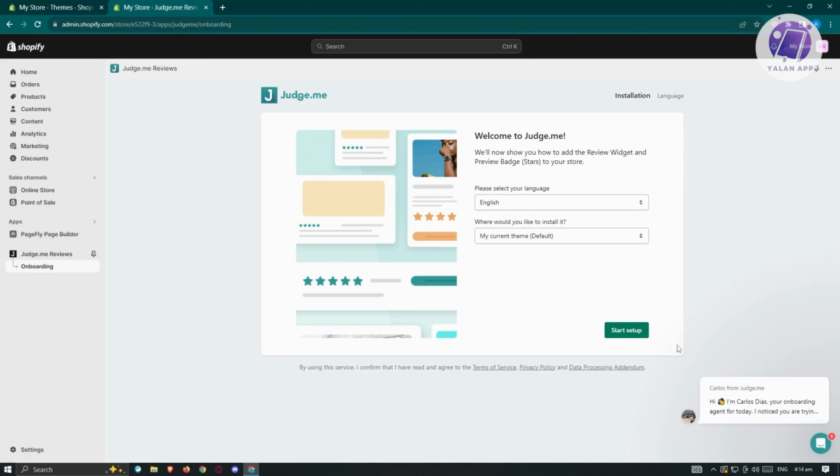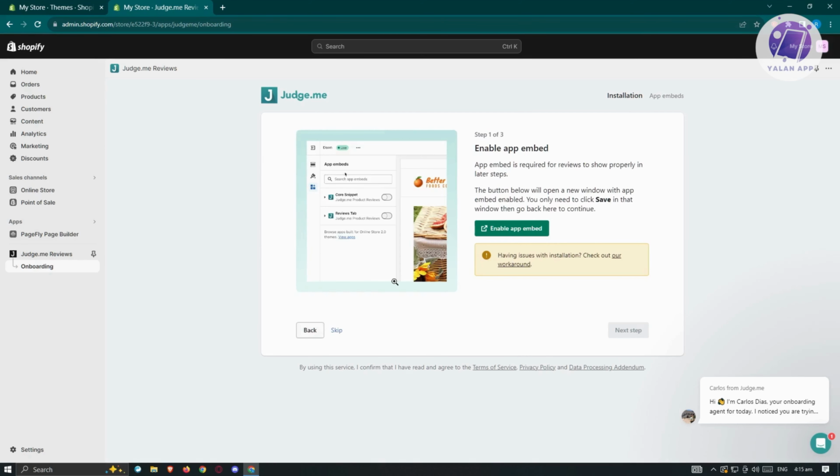The setup process is pretty simple. It's going to give you everything that you need for your shop. So let's click on Start Setup. From here, it's going to ask you to enable the app embed, so let's click on Enable App Embed.